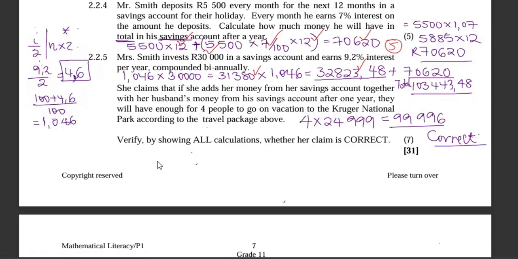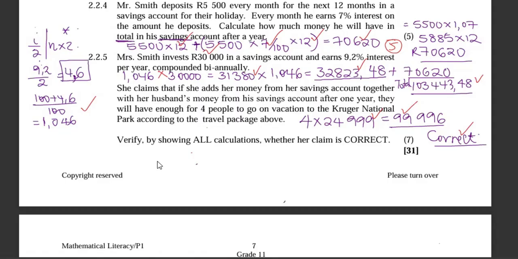The final one. Did you do this? You can get a mark there. 1, 2, 3, 4. Did you add the money for the husband? You got that. Did you look for this? Do you have the conclusions? 1, 2, 3, 4, 5, 6, 7. It's supposed to be 7. Well, where did we go wrong? Oh yeah, you don't need this mark here, because at the moment you have this, that's fine. 2. Oh yeah, this is not supposed to be there, because you've already got it here. So multiplied, you got this answer.